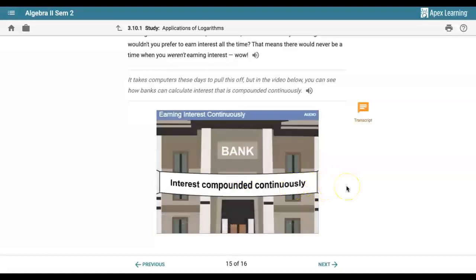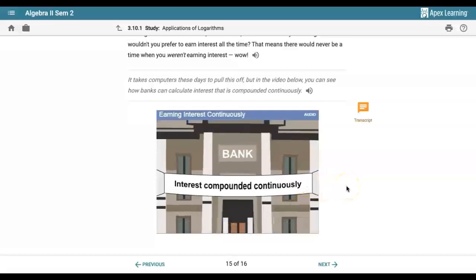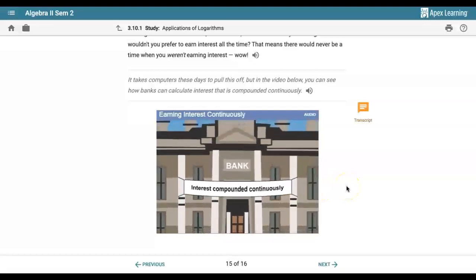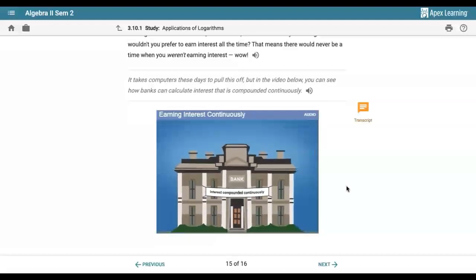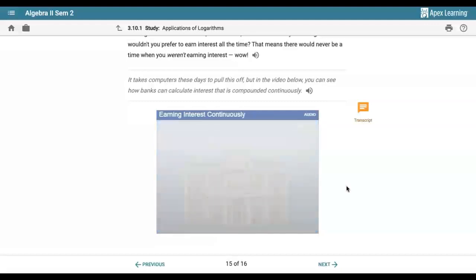Sometimes banks advertise that interest will be compounded continuously. This means that at any moment in time, interest is being added at a rate proportional to the balance at that moment. Used to calculate the balance in an account with this form of interest uses an exponential function. In this case, the base of the exponential function is an old friend, e. In this formula, P is the principal, r is the interest rate, t is years.